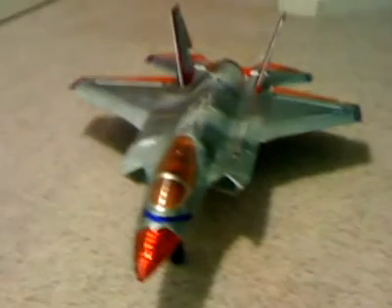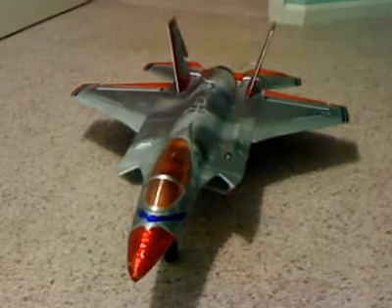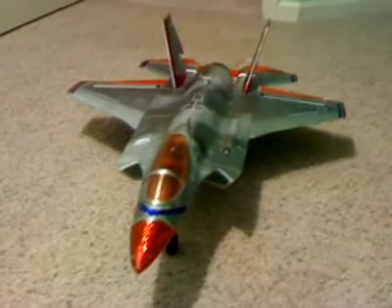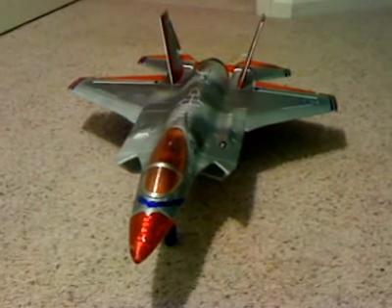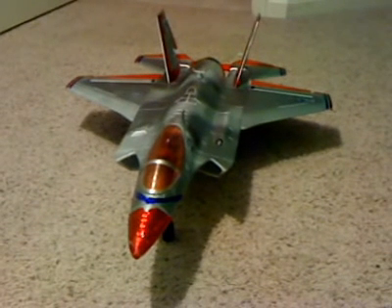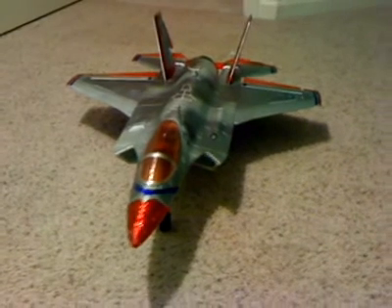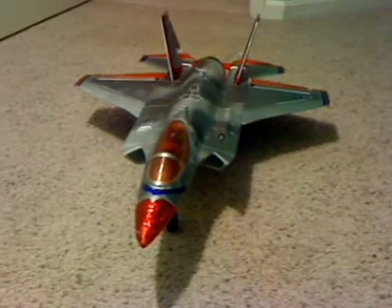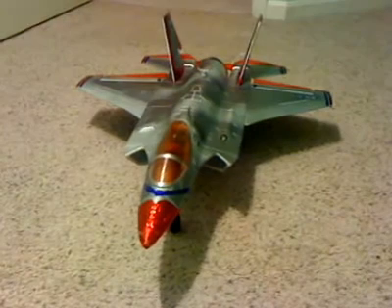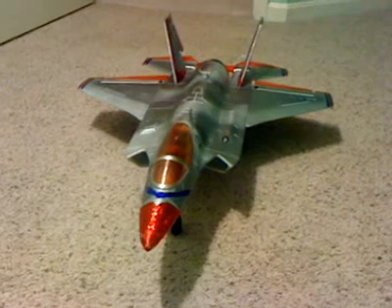Hello everyone. This is the F-35 Lightning II with the color skin Thunderbird from Nitro Plains. This aircraft has a new addition: the RC Light Kit from Laser Toys. This RC Light Kit emulates a gun fire on the F-35. I have placed that gun on the left side of the wing and the effect is amazing.